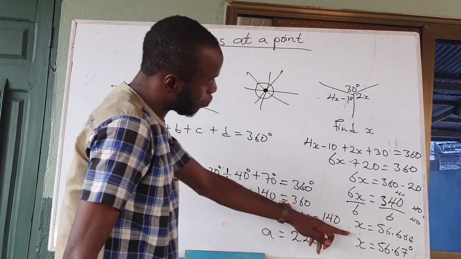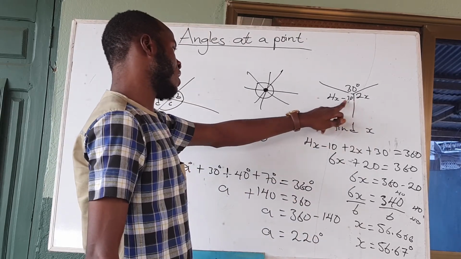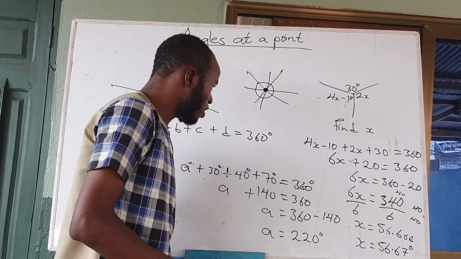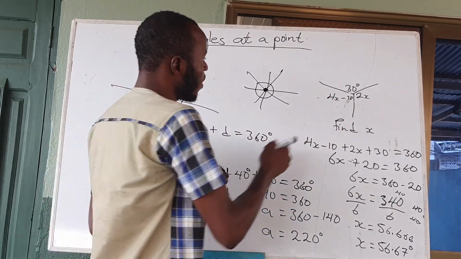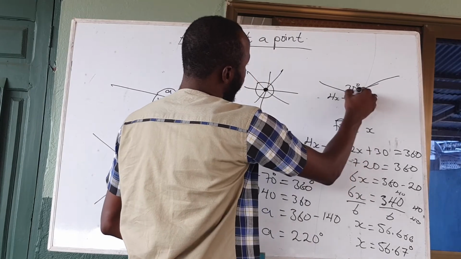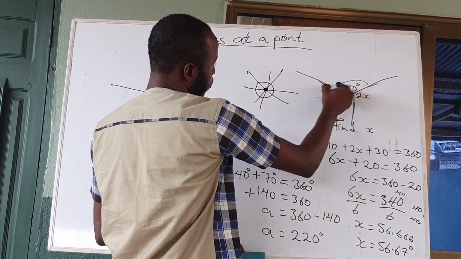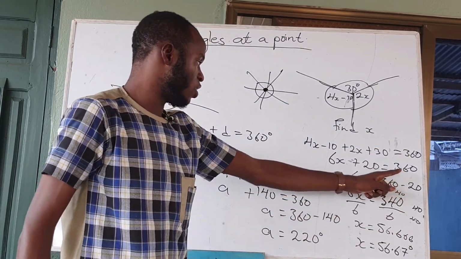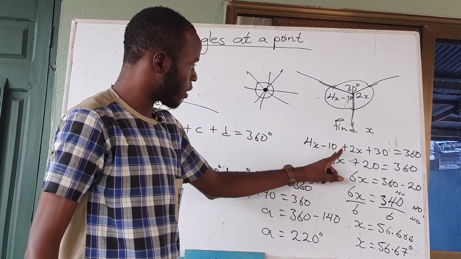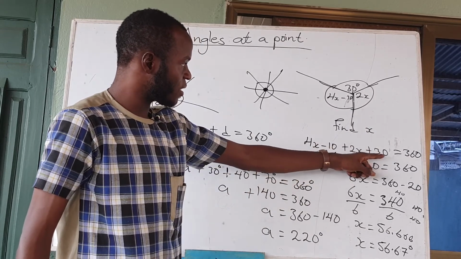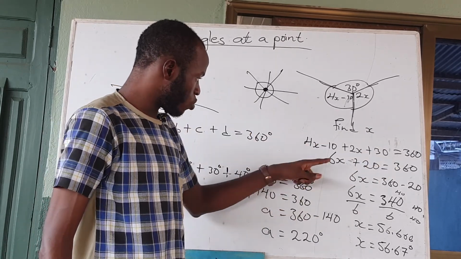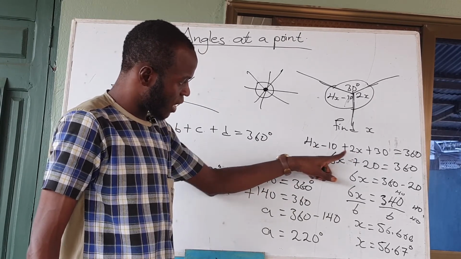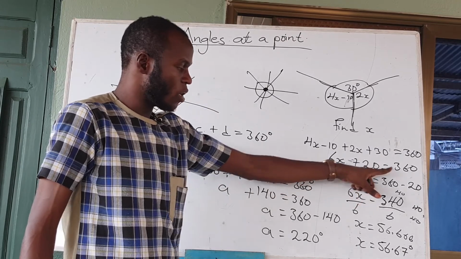Okay, so you realize that when you insert this x into this angle, and you add all of them, you should be obtaining what? 360 degrees. So what did we do when the angles are given to you? So far as they are angles that are meeting at a point, you add all of them, then you equate them to what? 360 degrees. Okay, so you have 4x minus 10 here, 4x minus 10 here, plus 2x plus 30 equal to what? 360. Okay, so now you have 6x, 4x plus this 2x, you have 6x, then minus 10 plus 30, you have what? Plus 20 here, equal to 360.